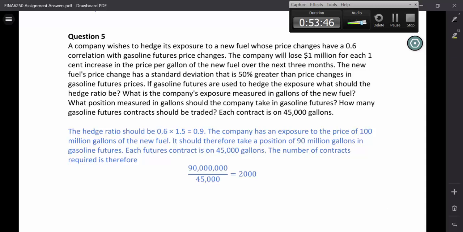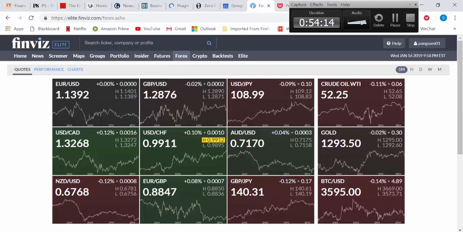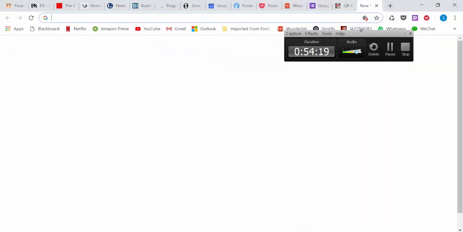So you determine the correct hedging ratio, and you know how much oil you need to hedge, and you know how much one contract will cover. So this is the number of contracts. The number of contracts times the amount it will hedge in one contract would equal your requirement. Okay, and if you go to these futures contracts, actually they do tell you.